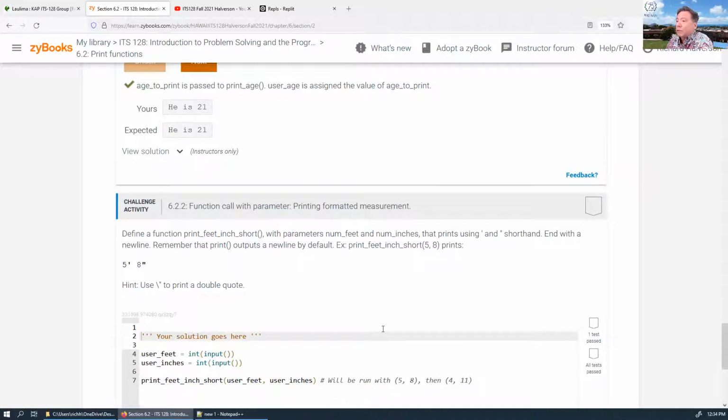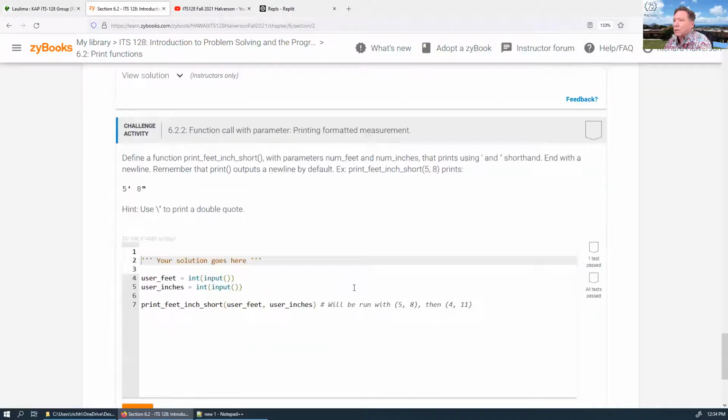Define a function, print feet inch. Did I really? Guess I did not do these. Oh, I see. So I'm supposed to define a function that takes in a 5 and an 8 as two parameters, and it prints this out.